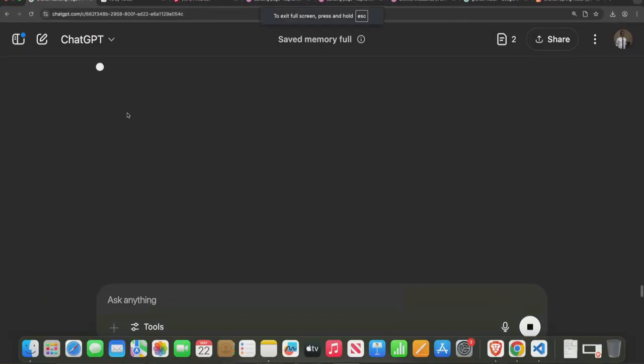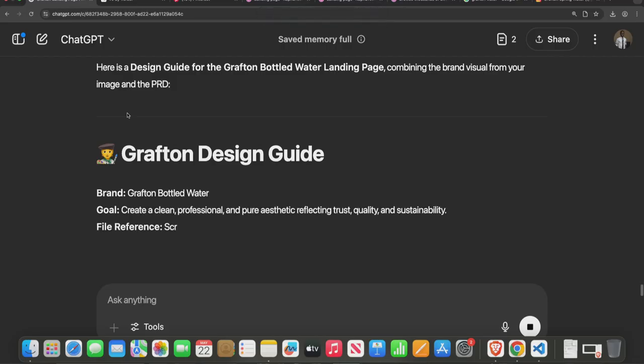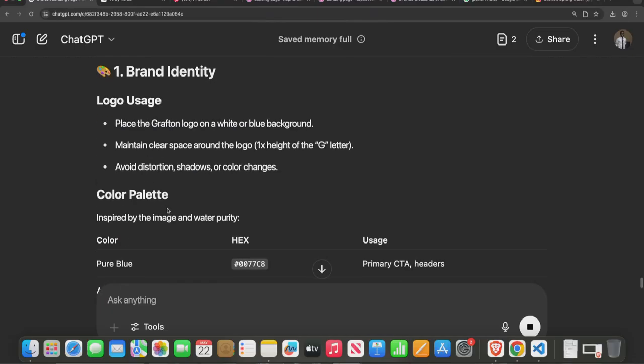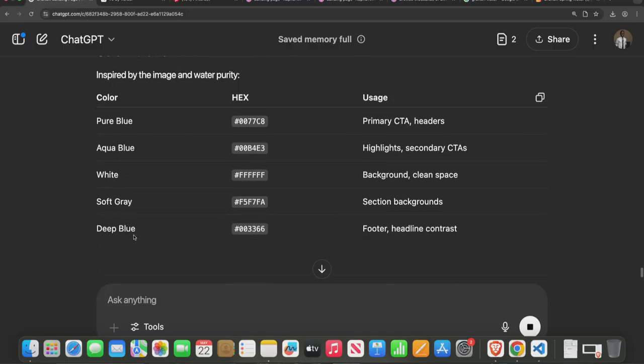So now we get a design guide. You see we get blue, aqua blue, white, soft gray, deep blue, based on the image we provided. That is what it used to generate the design guide.